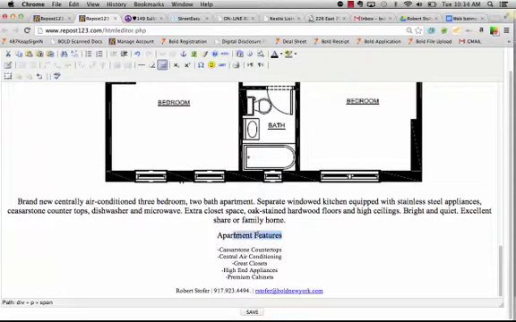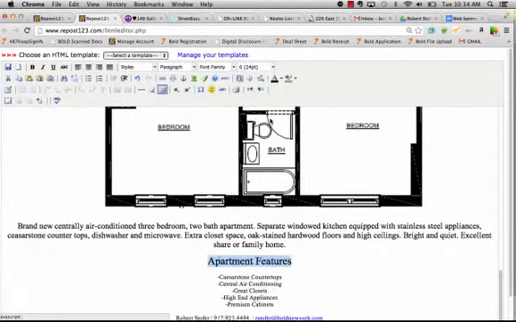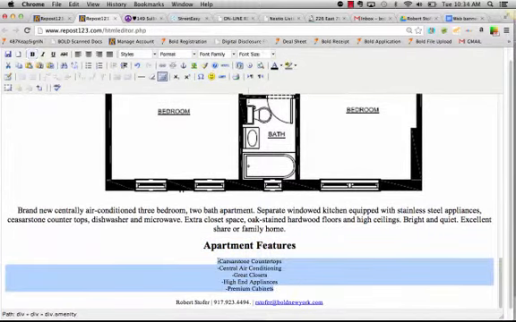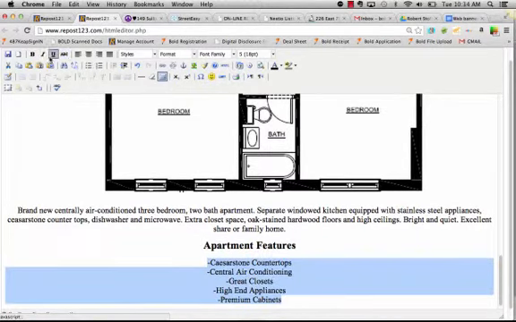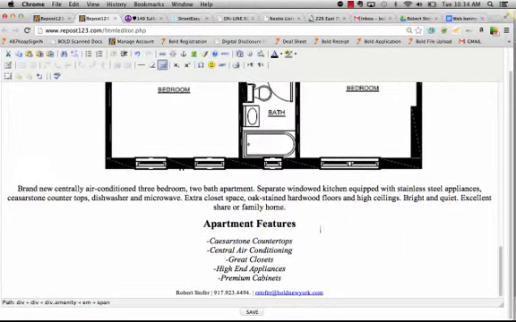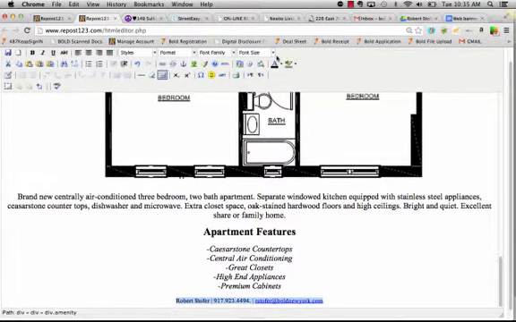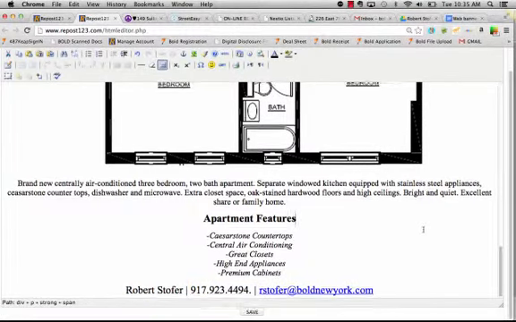As far as the apartment features go, this is another important piece of information, so I'd also make this a little bit larger. I'm going to bold that as well so it stands out. This text I'll go ahead and make a little bit larger, like the text above. We'll make it 18. You can also italicize it if you want, or again, creative freedom here. Let's make our contact information a little bit bigger as well at the bottom, so people recognize that too.